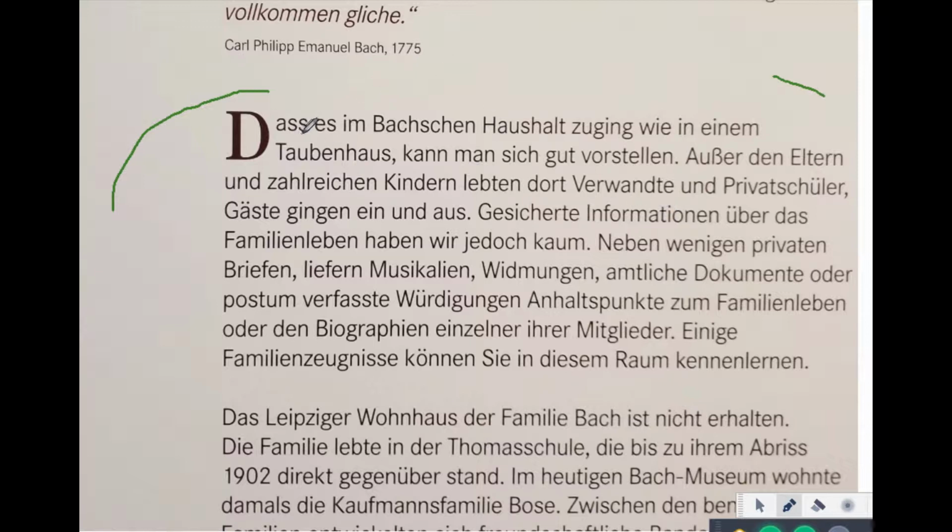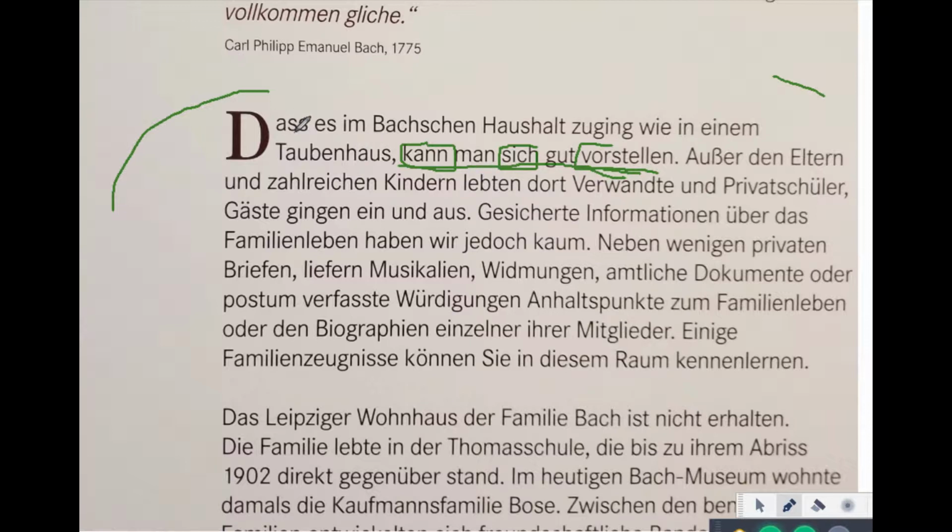So since this sentence starts with a dass, we're going to try to take a look at this first. This is actually a relative clause, so we're always looking for the verb first, subject second, and direct object if there is one, in the main clause, which is right here. So where's the verb complex? We have kann sich and vorstellen. Good. Kann sich vorstellen. And where's the subject? It's always after the verb here. It's man. Good. Man is always 100% the subject, the impersonal one. So kann sich gut, and gut is just an adverb, means one can imagine, and then gut, one can well imagine, is what that means.